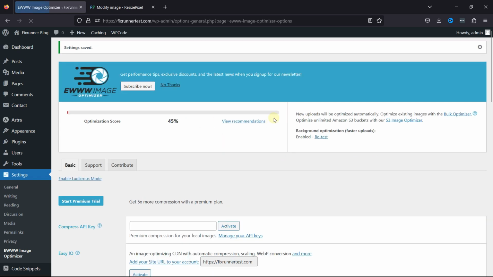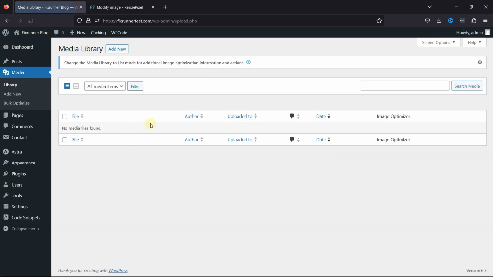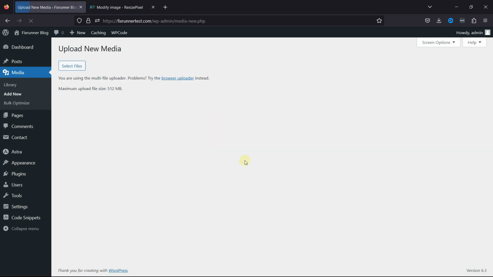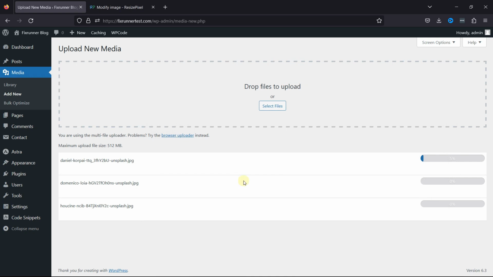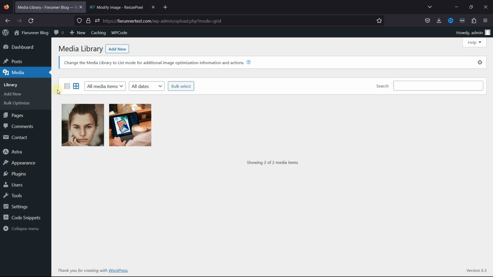And that's it. Now, every time we upload an image here, the plugin will automatically work on the image for better performance. And now it's time to test the plugin. Let's see by adding an image. To do so, hover over Media and click on Library. Click on Add New, and let me upload an image over here. Now, all of these images have been uploaded here. To view all the details, simply switch to the list view using this icon over here.